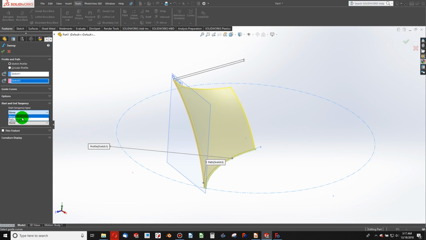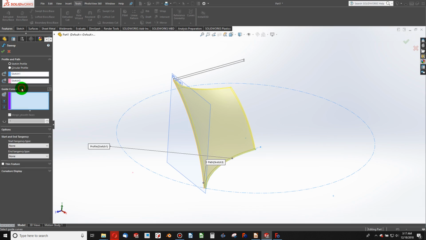I've got start and end tangency, so I can be path tangent if I want to. Again, it's pretty implicit, you know, we're already path tangent, so nothing to see there. Guide curves. You know, I don't have any guide curves, so I can't show you that.